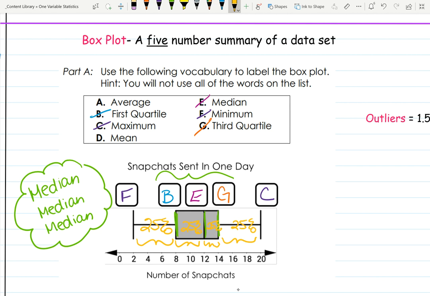So see, we have 25%, so the same amount of data is here as it is here, but we can see it's closer together. If you're thinking about the shape of a histogram, look at this half compared to this half. So here it's tighter. I would say this is probably skewed left, because notice how the spread on the left is a little bit wider than the spread on the right. So our left half of the data is a little bit wider than the right half. All kinds of stuff that you can see just by analyzing different types of data displays.